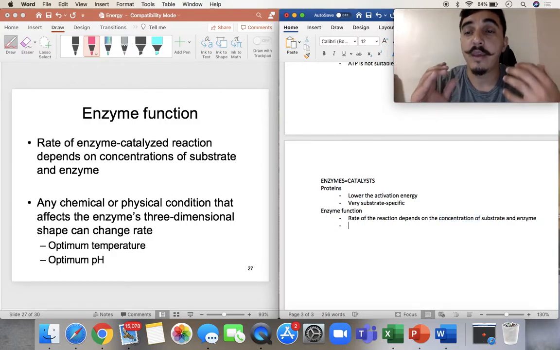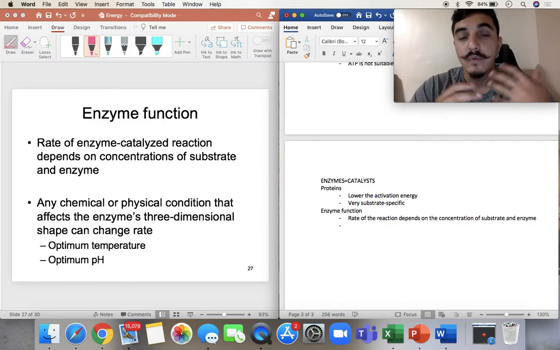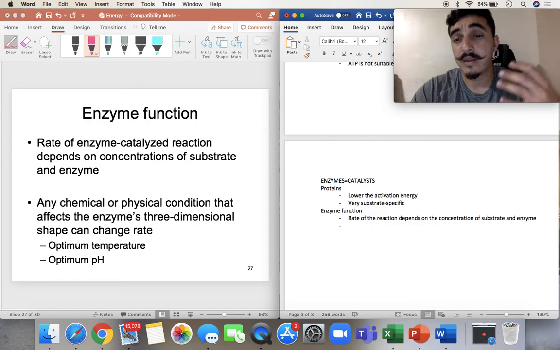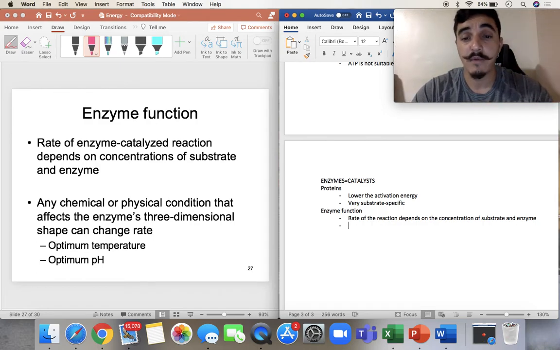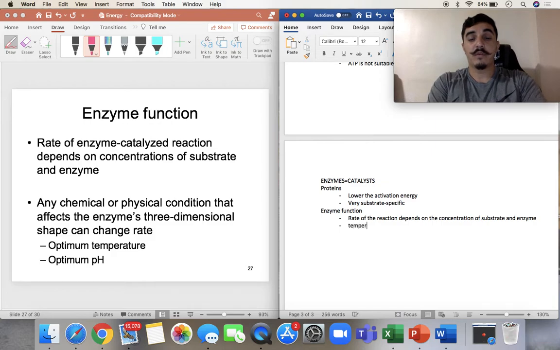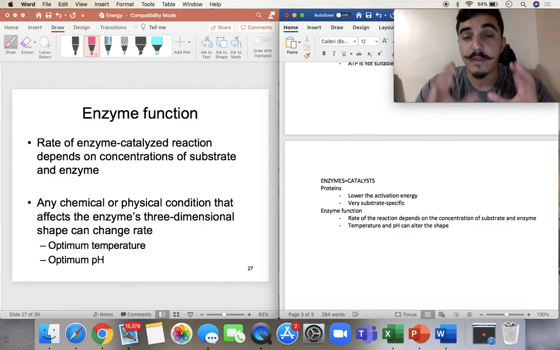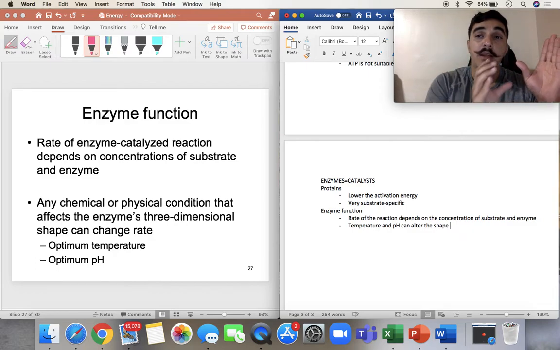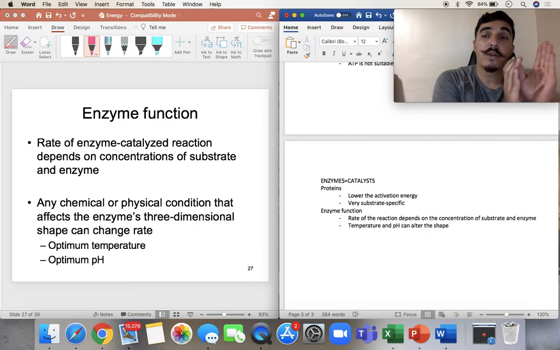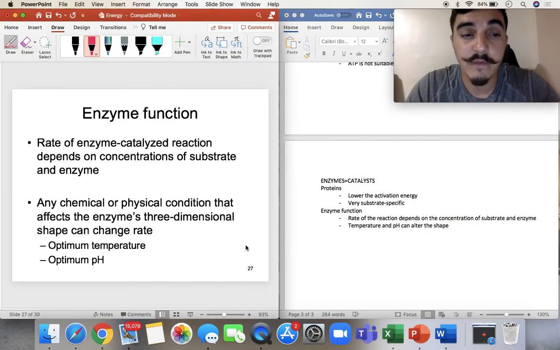Now, these reaction rates can be influenced or changed due to temperature or pH. We already kind of talked about how you can denature the proteins. Remember from a couple of weeks ago, the temperature and the pH can really change the proteins, can change the shape, and changing the shape can change everything completely. So temperature and pH can alter the shape. Since they're so shape specific, changing temperature, changing pH can shift that shape, and now it can't bind to that substrate. Think of the substrate as a triangle, and then the shape can be changed because of the low temperature to a circle. It doesn't really fit in there, okay, because it's very specific.